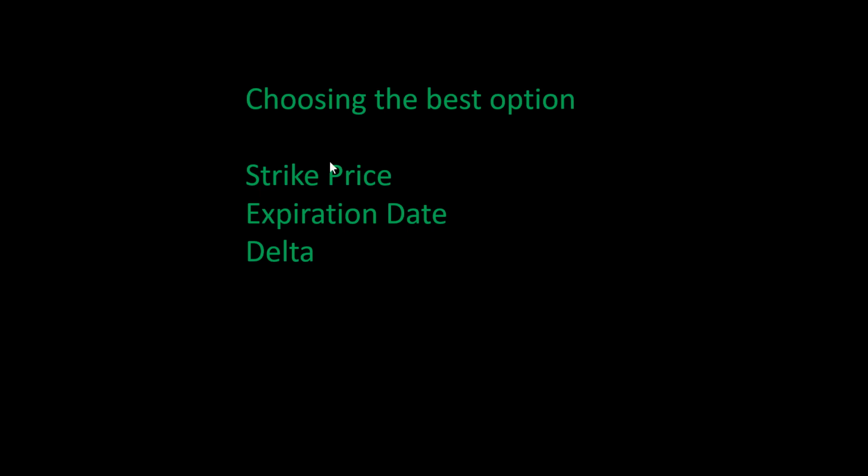And choosing the best option. Okay, this is kind of important. What you're looking for here, and this is the normal way that I trade, is the strike price, expiration date, and delta. So if I've got a stock trading at 100, I'm going to take an in-the-money call. My in-the-money call is going to be somewhere in the neighborhood of $94, $95, $96. I'm going to be in the money by $3, $4, $5. And that means the delta is going to be around 65 to 75. So that's how I find the strike I want.